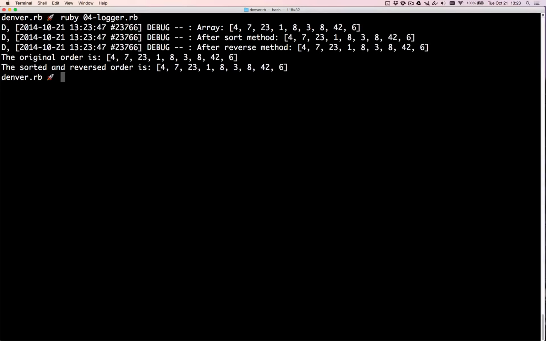I can see my arrays still aren't changed, so we've exposed the same problem that we did with puts. The main difference is over here we have these nicely formatted, easily readable debug lines. We can see when each was added to the log, and it's just much more nicely formatted than our puts statements were.